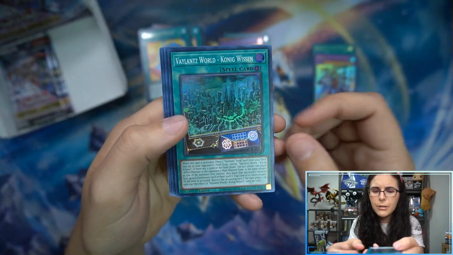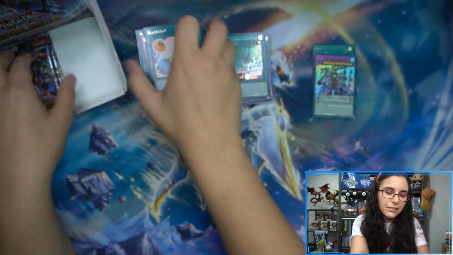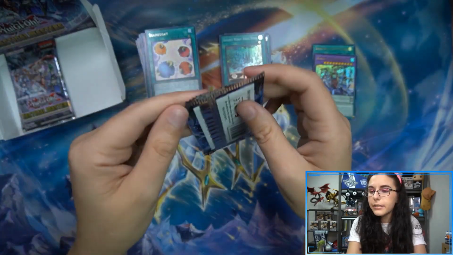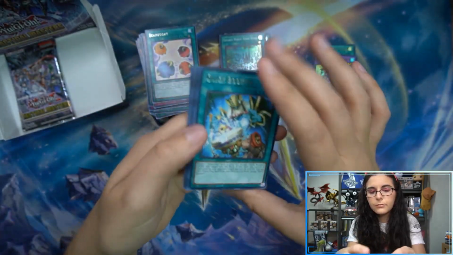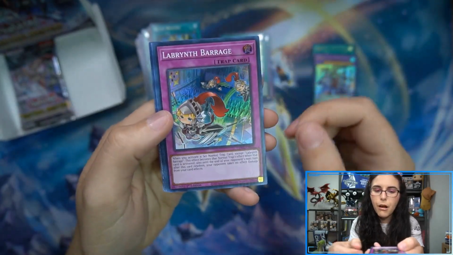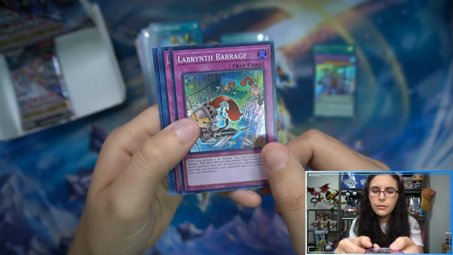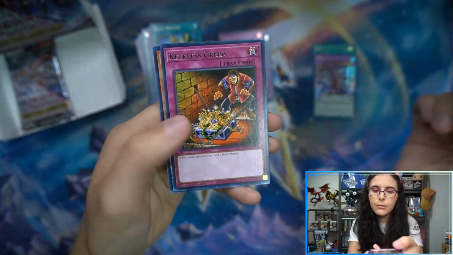Valent World, Koning Wissen. Hey, Ali, I heard you want scapegoats. I want fancy ones! Why do you just have a dent? Labyrinth Barrage. They're so cute! I like the little chibis. Oh, a little bat. That's cute, too.